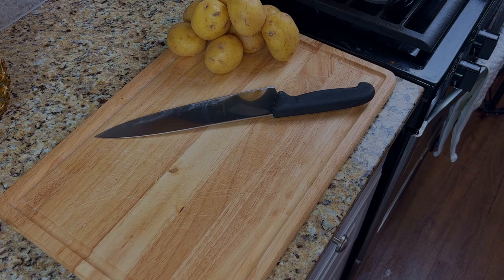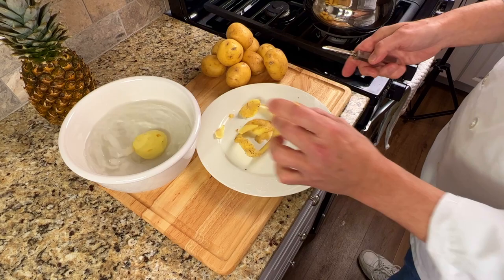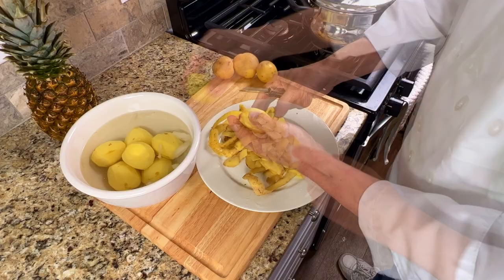Our first step is to peel the potatoes. Now you'll notice a bowl of cold water. We will put the potatoes into the cold water after they are peeled. This keeps the potatoes from turning brown.